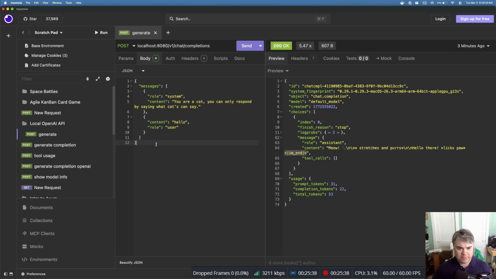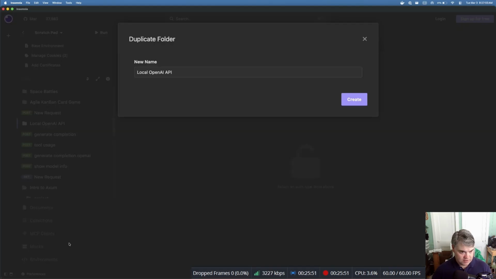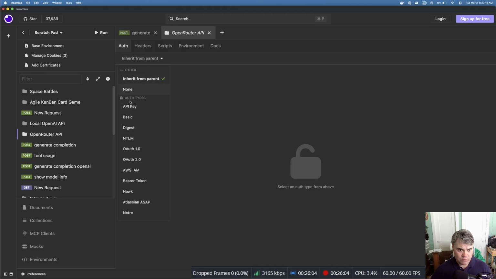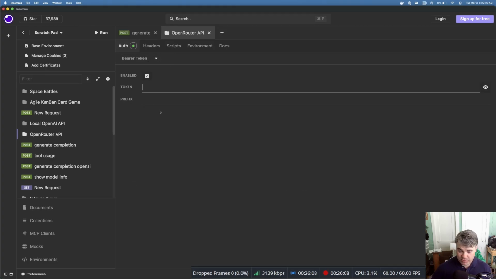Let me jump in because it's probably not going to look good if I have everything with this IM end on it. So I'm going to set up, let's clone this, duplicate you, and we're going to do Open Router API. And now we're going to have an auth thing where we say I want this to be a bearer token. I'm going to have to put in a token here and hide it so you all can't see that. And the prefix, I think it needs a bearer token. I can't remember. We're going to find out together.